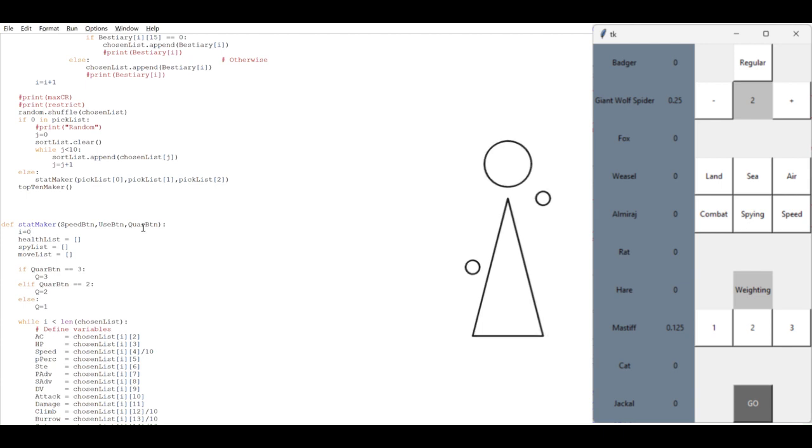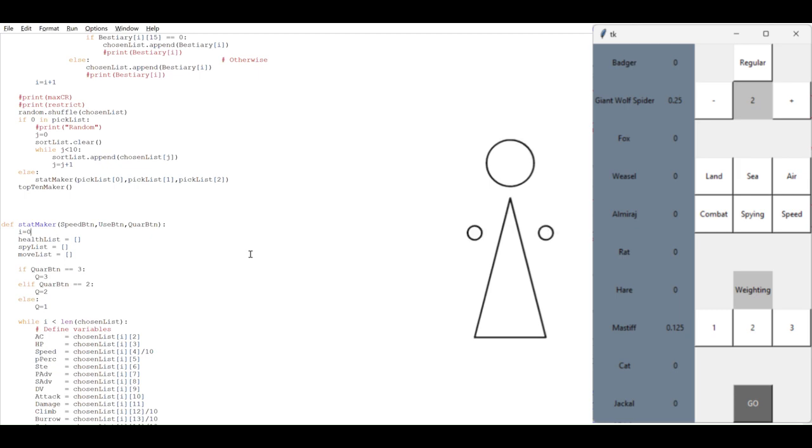As you can see, giant wolf spider is, well, actually I'll check that quickly. I assume it's still there. It usually is when I've cross-tested this. Yep, it is still there, but at least you get more reasonable stuff, and that's why I did a top 10 list instead of just telling you which one to pick, otherwise you'll get some weird answers.